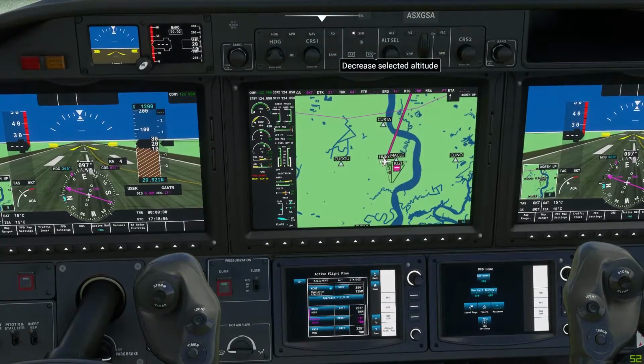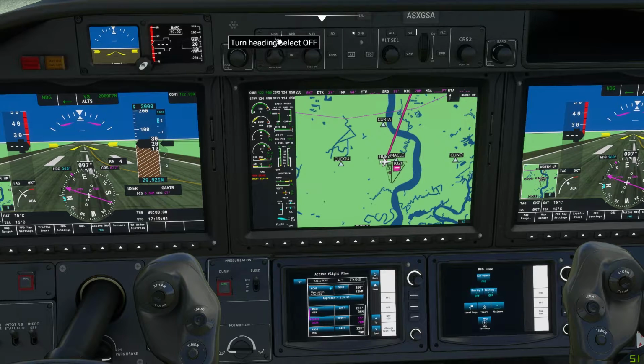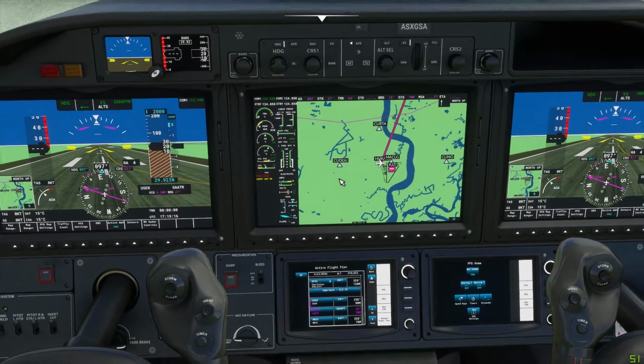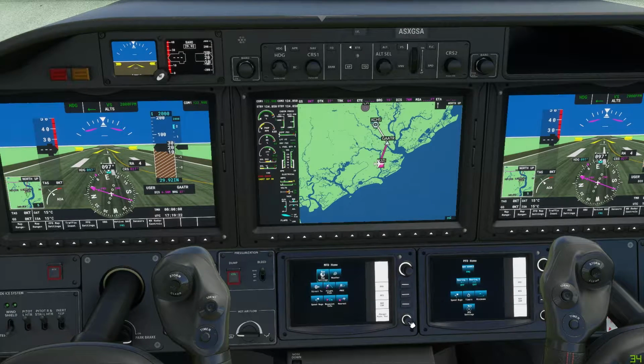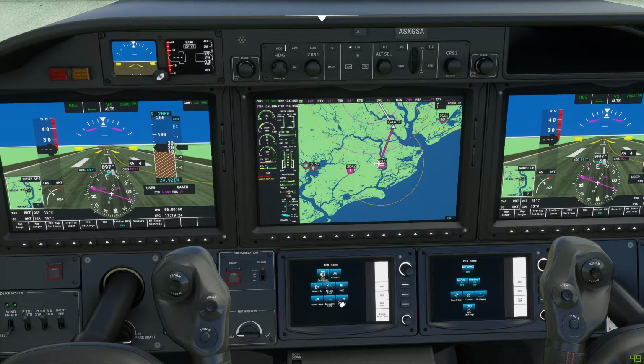We'll go ahead and plug that in. Take note over here, we'll plug in 2,000 feet. After takeoff, we'll go 2,000 feet per minute. We'll be there in 1 minute. And we'll go in heading mode and click this to bug our current heading. I recommend taking off in heading mode, so after you take off and you're good and you're clear, you turn on the autopilot and it's going to fly you nice, steady, and straight and lets you focus on what you need to do. So just like that, we have plugged in the approach, and we can even zoom out and take a look at that, and we're good to go.